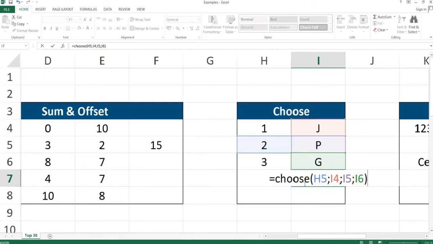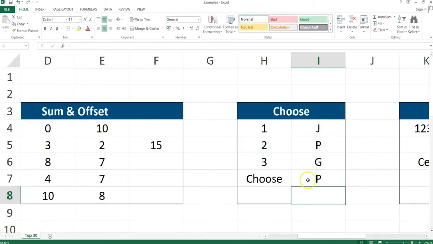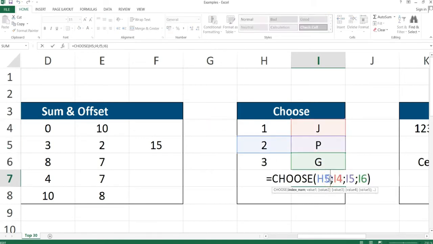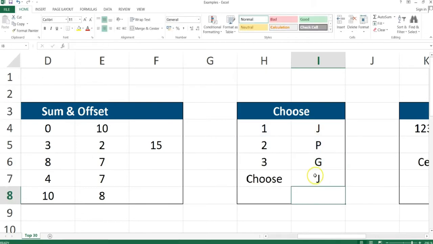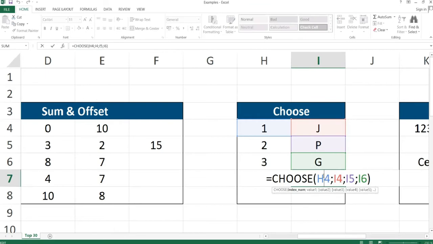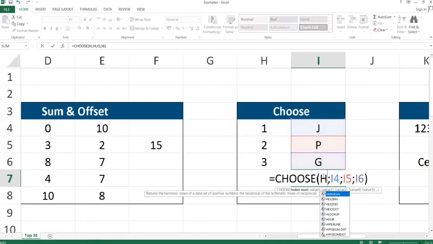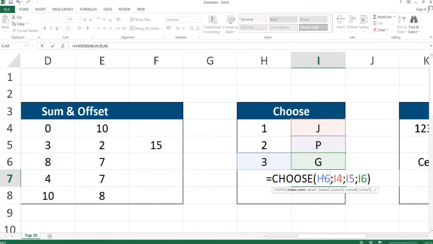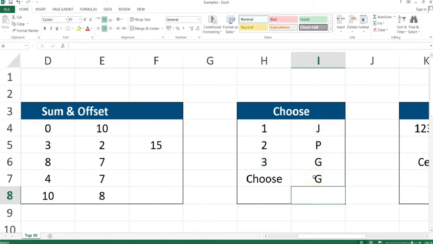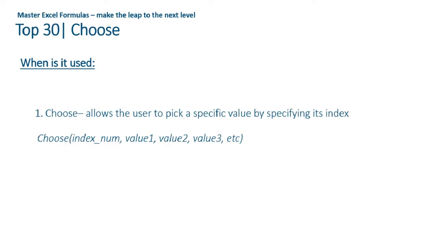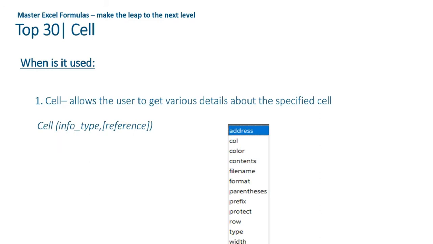If I press enter, we get P, which means that the second value within this range is P. Now if I wanted to get the first, I just need to go and do H4, that's J, and similarly for H6, we get G.